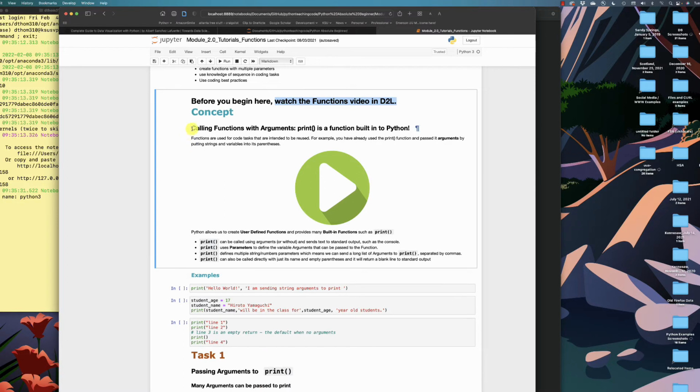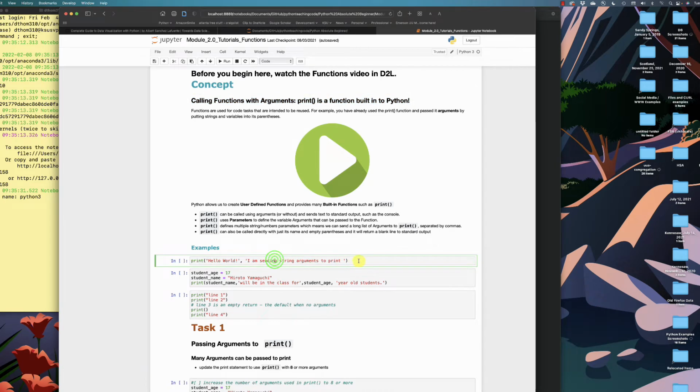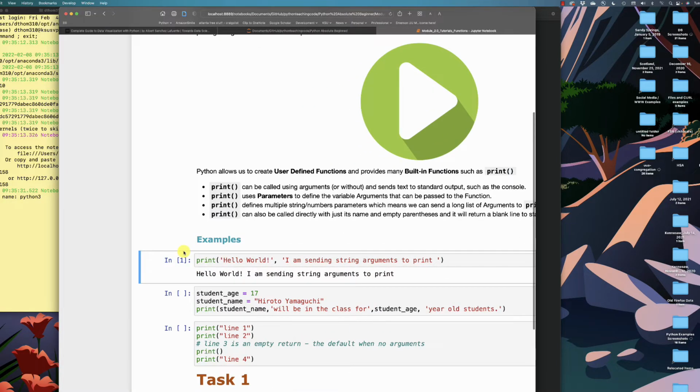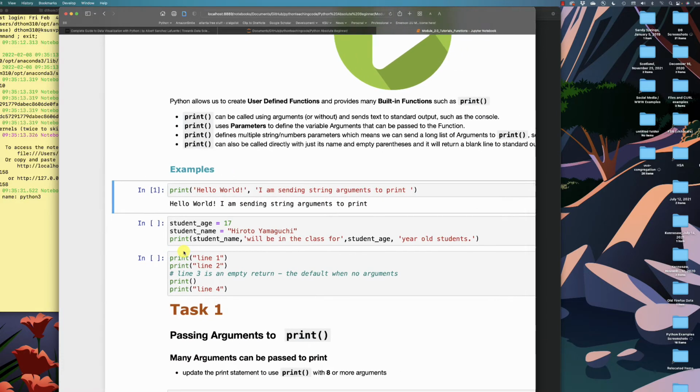One of the first things to note here is that we've already been using functions. Functions are a way of taking code and containing it into a named rule set that you can then call when you need it. So there's some vocabulary, the word call. So now if I scroll down and I look here and I see print and I hit command return, I see that the notebook has run this function.